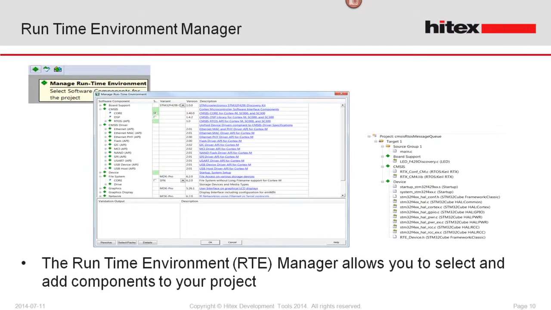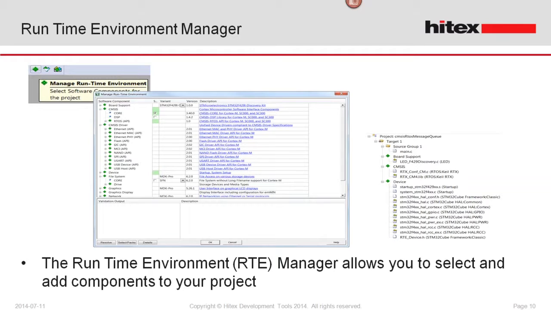Once a pack has been installed into our toolchain, there's a configuration utility called the Runtime Environment Manager. This shows us all of the available components for our particular microcontroller, and here we can then select these and add them to our project. So this isn't a code generator, it's really just a configuration utility.